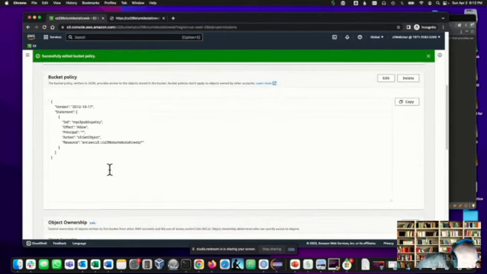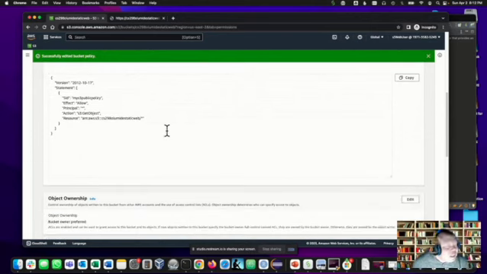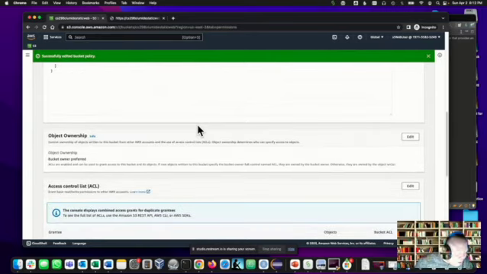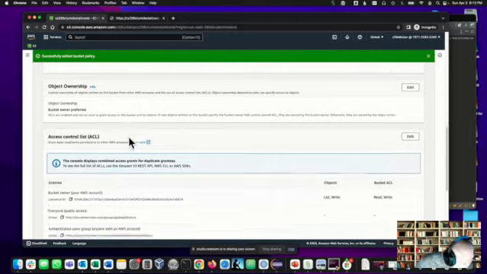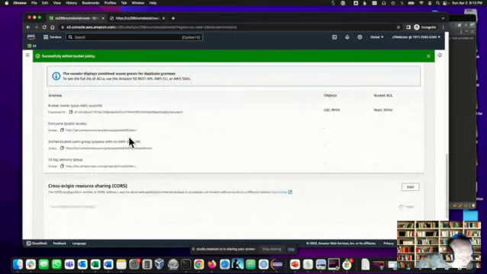Okay, it accepted it and it saved it. That's fine. Because I thought I would either need to save the policy as the admin user or grant the validate policy role to my IAM user, but it saved it, so that's perfectly okay. Object ownership, all of this. You don't necessarily need to do anything here.